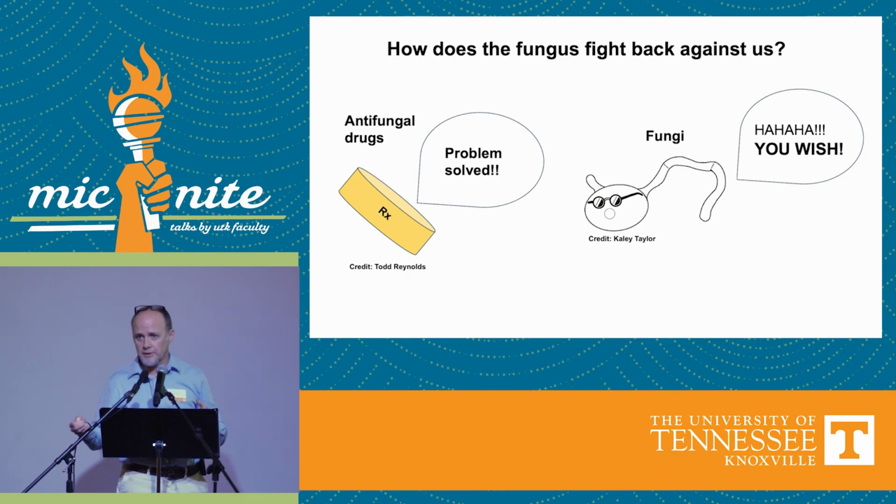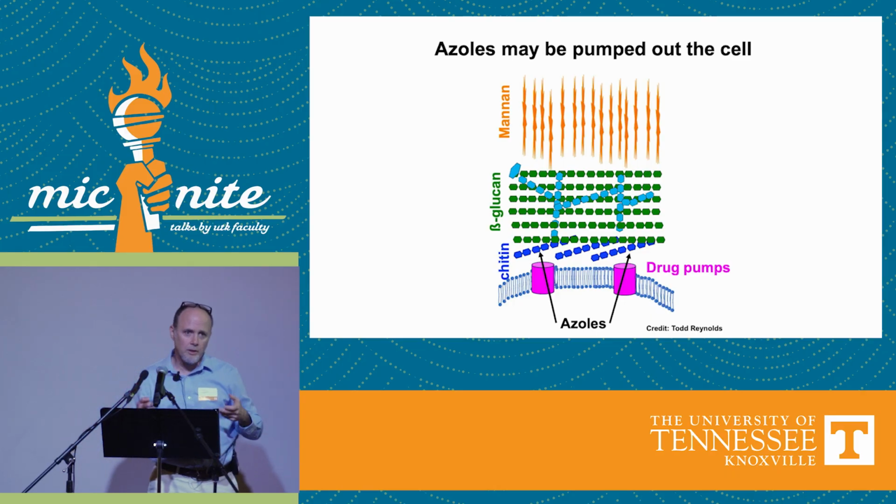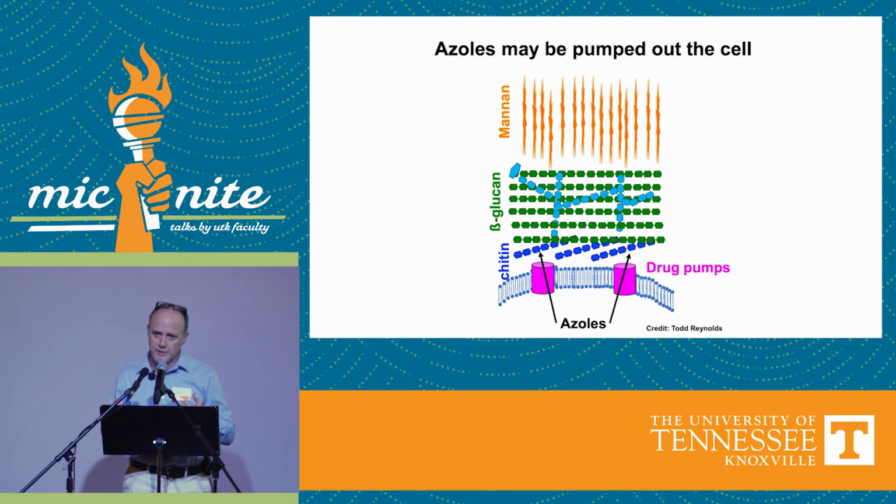And so they have a number of ways of resisting our drugs. And so I'll tell you about a few of those. For example, in a moment, we have the azoles. So the azole class, the main mechanism of resistance in many cases is a membrane-bound pump. It's a little protein that actually can pump the drug right back out of the cell. So the concentration of the drug never gets high enough in the cell to kill it, and as a result, you have to switch to a different kind of drug.